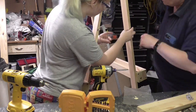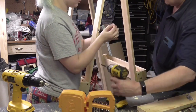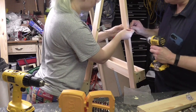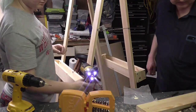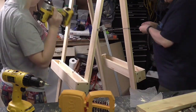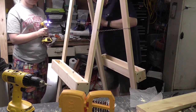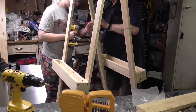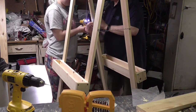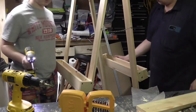Then attach a chain about halfway from the top of the easel to the tray so it doesn't extend too far when you're trying to set it up. To help keep the panels in place, we use bolts with large and easy grips so that switching the panels would be easier. Finally, my uncle helped me to paint the entire easel blue.